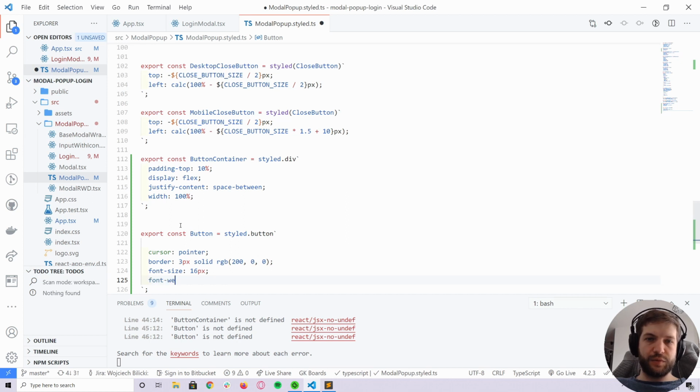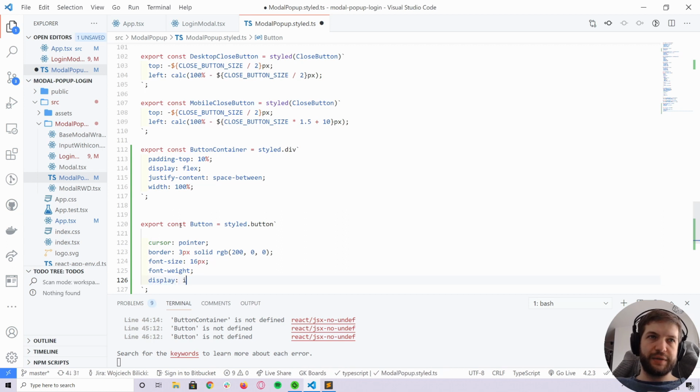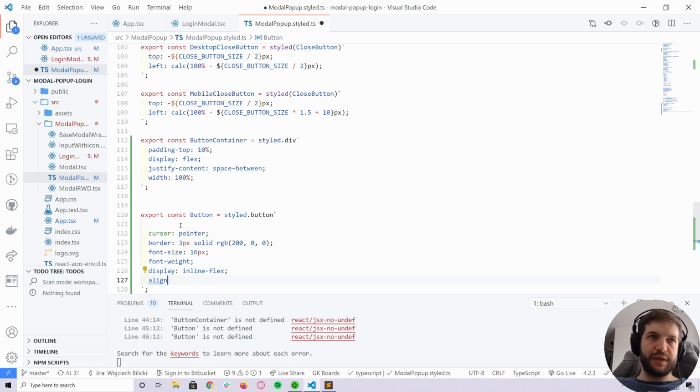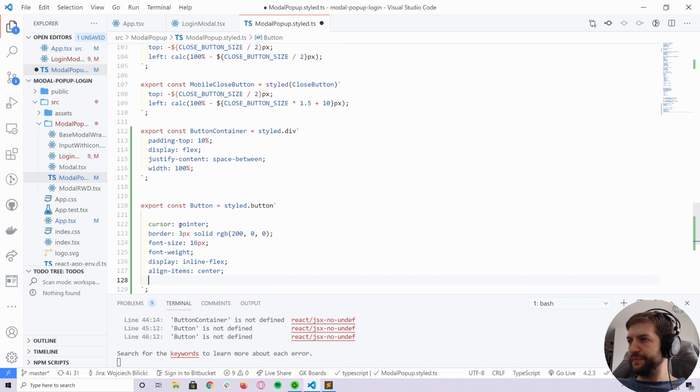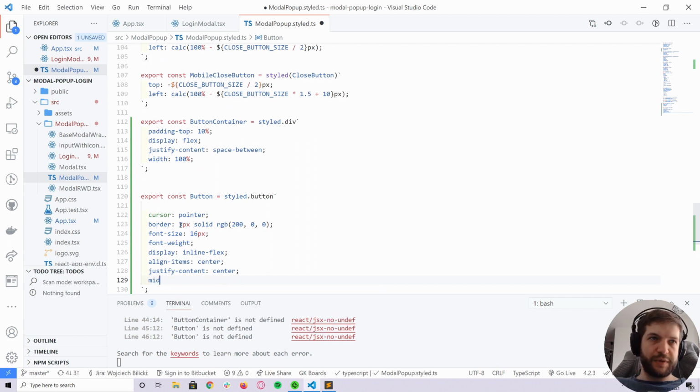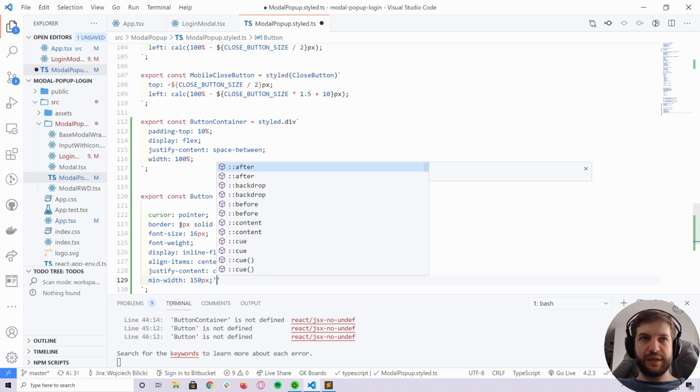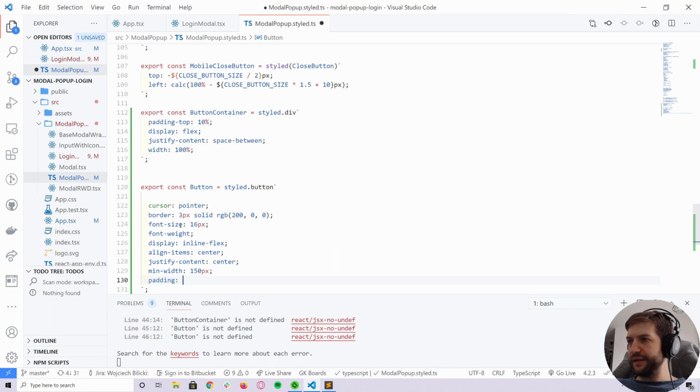Font weight will change to bold. Display to inline flex. Align items to center. Justify content to center. We'll specify the min width so it looks a little bit better. We'll add padding 8 pixels and 16 pixels.